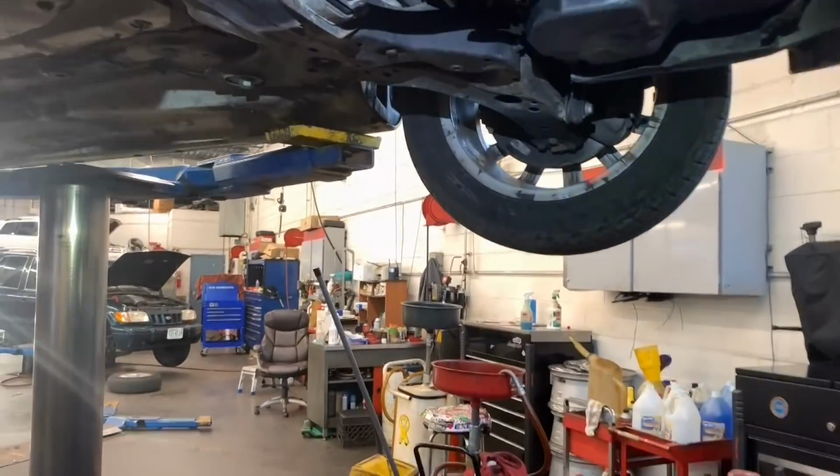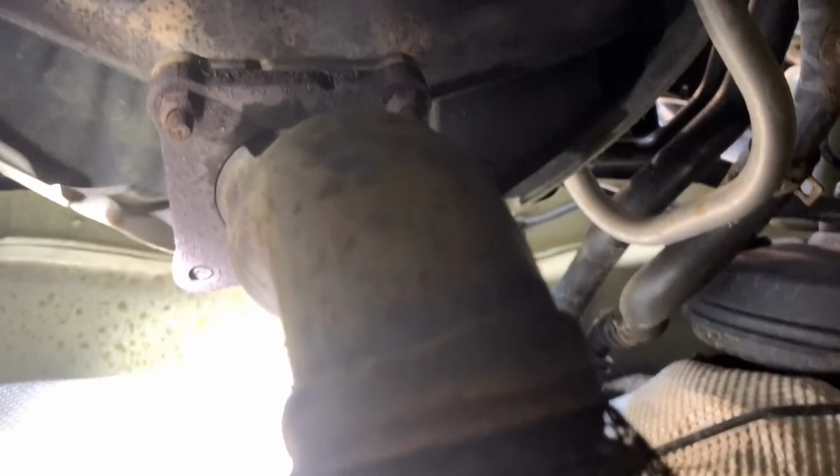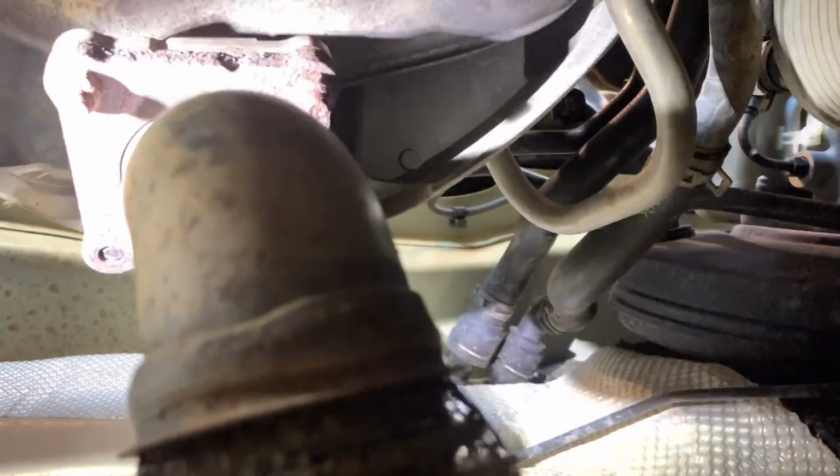Since we have the car up, I wanted to also remove the exhaust flange, and I want to show this to you guys. You're my witness in here too. As you can see, there's only two bolts, so the other studs are broken. Let me show that to you. I don't know how well you'll be able to see that, but I'm trying to get the light so you guys can see.